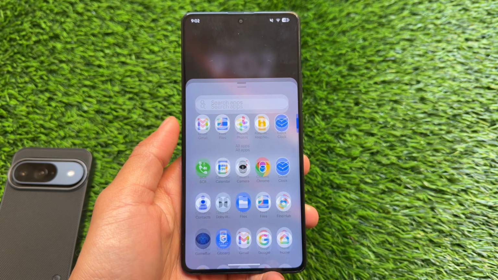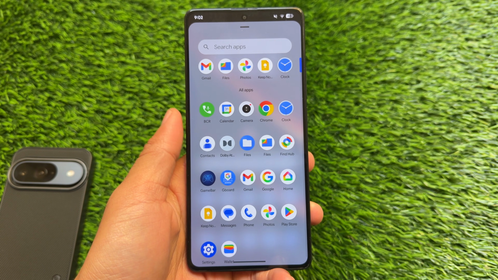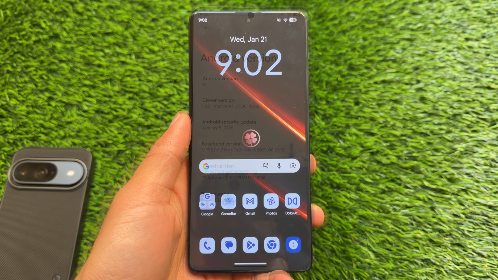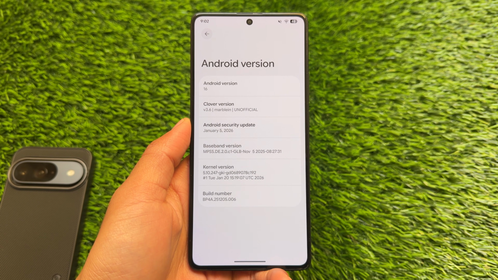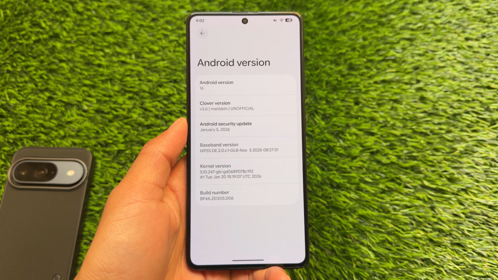So let's welcome yet another custom ROM that is based on the latest Android 16 QPR2, not QPR1. It was already there with the QPR1 update. Now it's the latest QPR2. In case you're not aware, Android, or basically Google, always releases some quarterly releases, with new features and new introductions of some things.